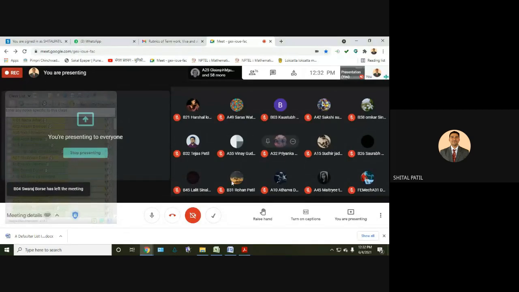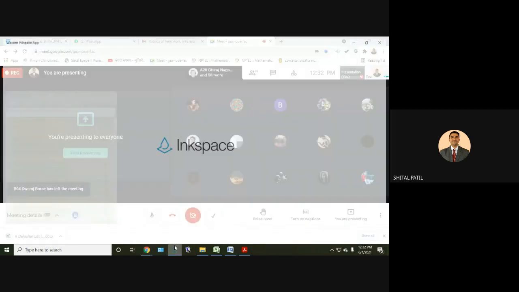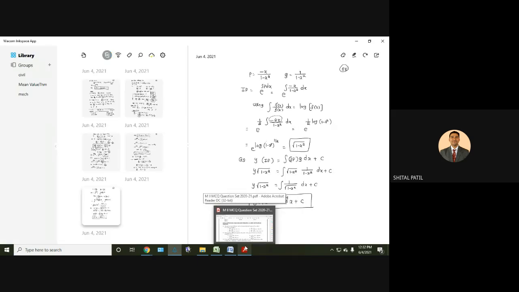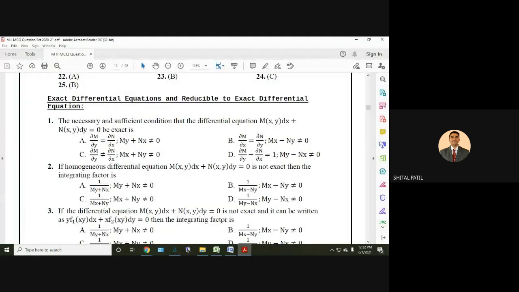Okay, no problem. At least those who are here, let me continue for them. So what I'll do now, I'll solve the examples over here. The examples will go through the PDF. The examples which we can solve orally we'll solve them orally, and whenever required I'll use the board and the screen also to solve the example on the slate.